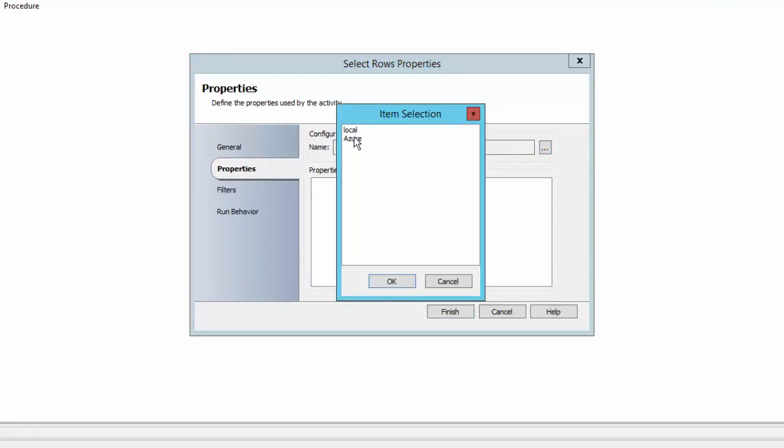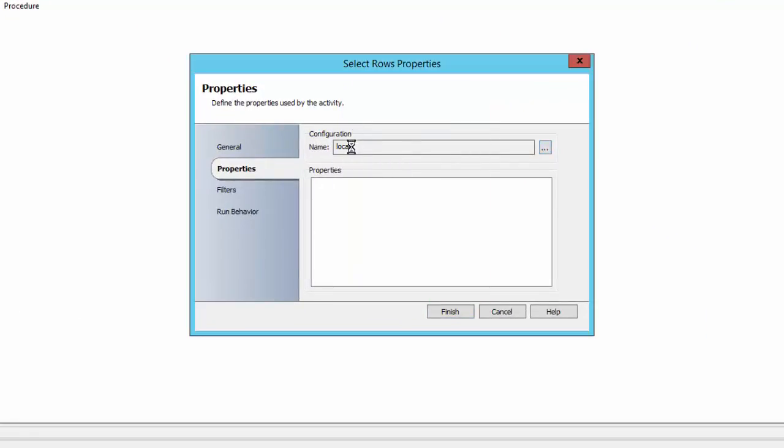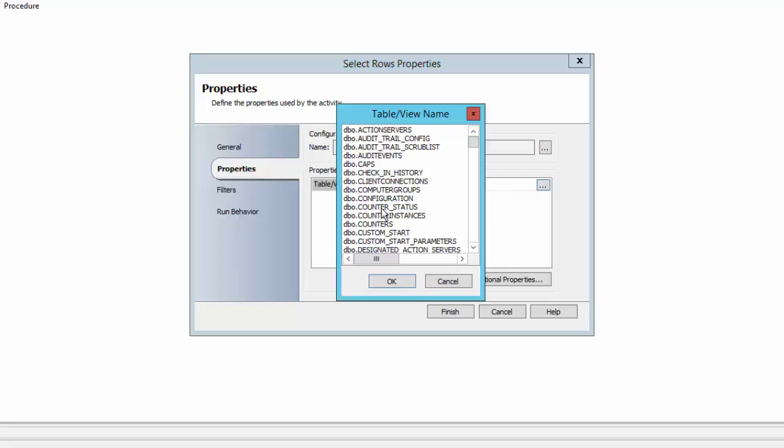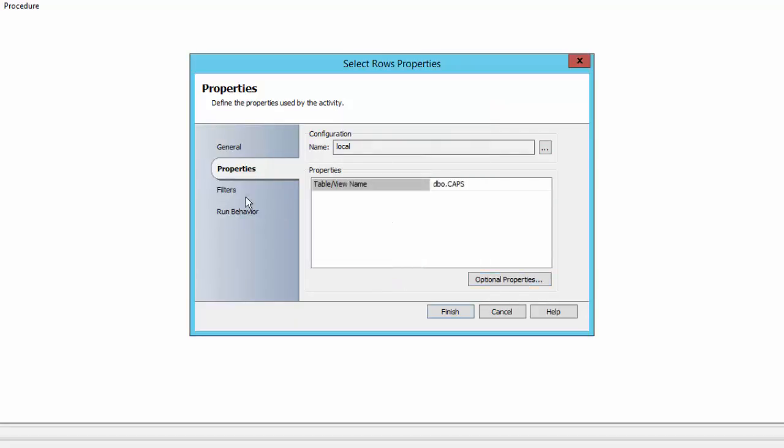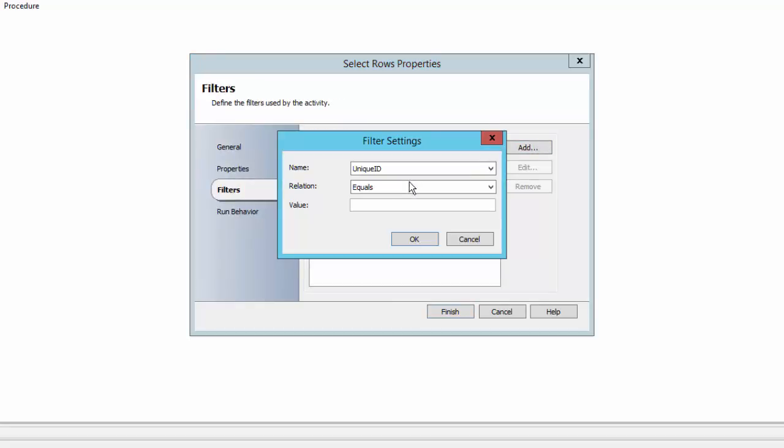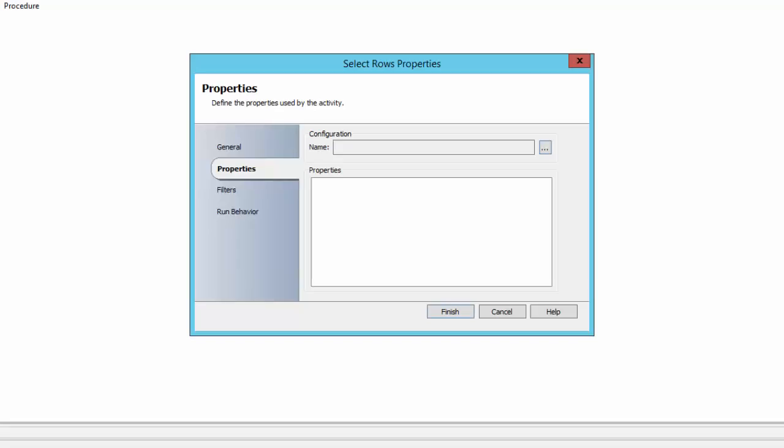So I am going to point to a local database first of all, and you will see that the integration pack takes care of a lot of the hard work with integrating with SQL. It understands the information schema. So when we connect, we can see a list of all the tables that are available, and the filters and published data understand the columns within those tables. So it's very straightforward to quickly configure the activities as you require them.